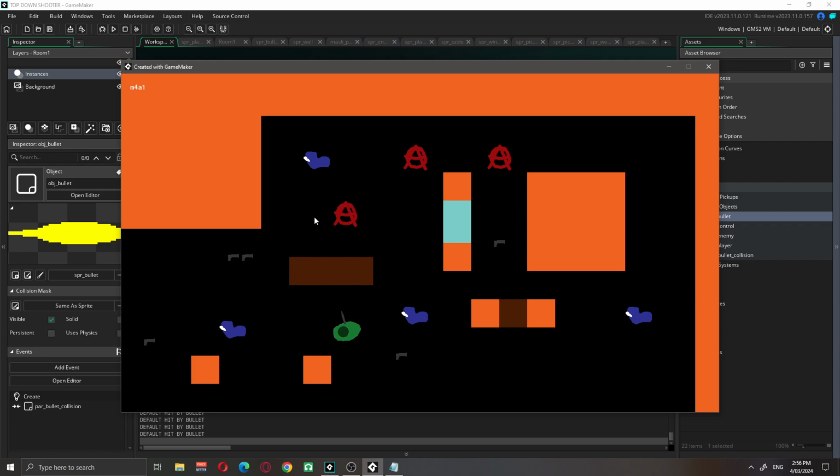So, as I'm going to say this every single episode, there's a lot of ways that you can do bullets. The way that we're going to do it, I'm going to assume that enemies can actually shoot bullets into each other. Because for the game that I'm trying to make, I want enemies to be able to hit each other with bullets. And later on, we're going to add a check so that enemies try not to shoot each other with bullets, but if it happens, it happens. But I'll show you the alternative method as well if you want enemy bullets to just pass through each other and only hit the player.